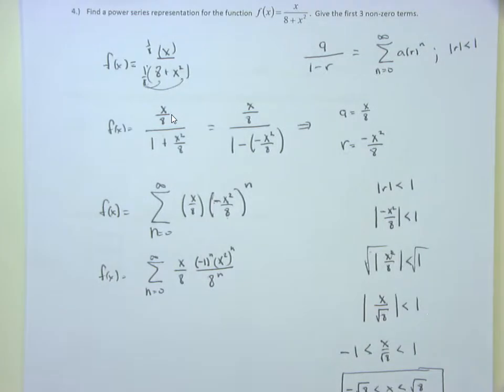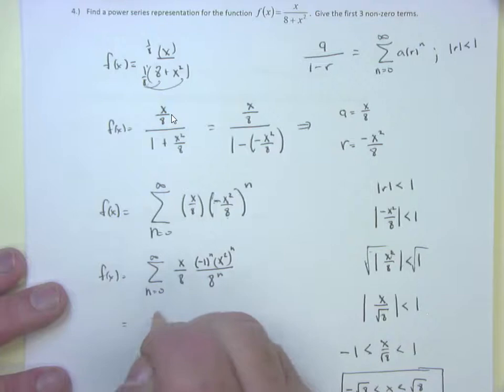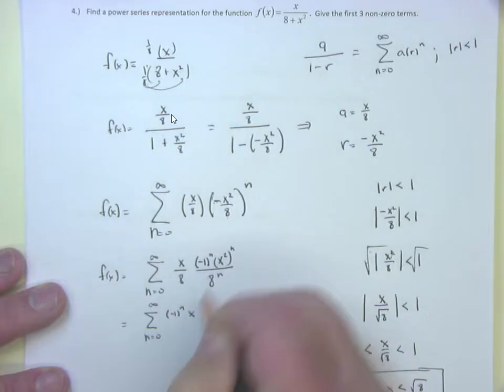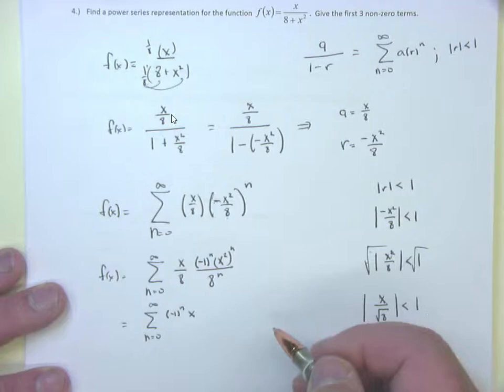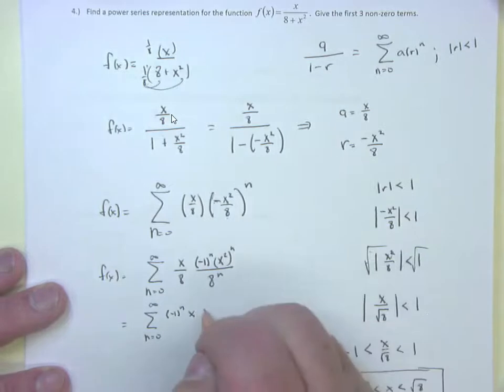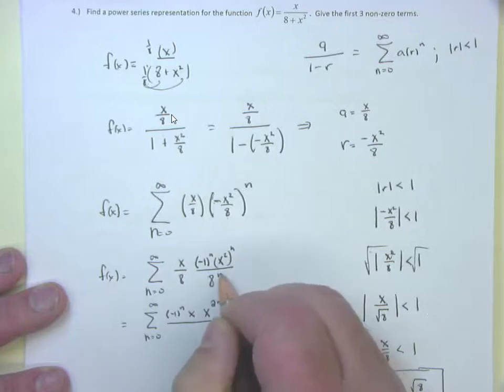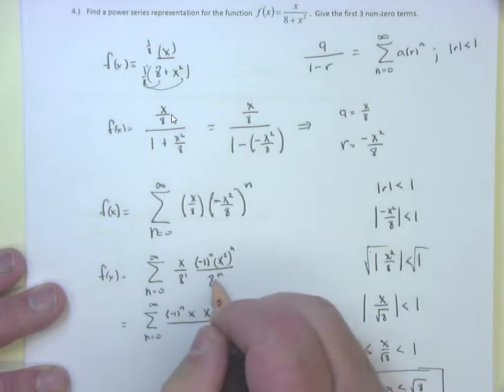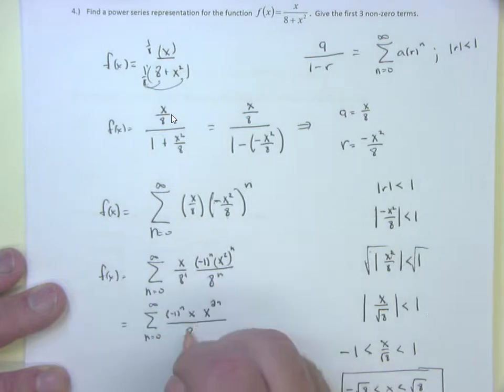Now let's clean this guy up. This is the sum as n goes from 0 to infinity. I'm going to try not to skip any steps for you guys. This will be negative 1 to the n times x, but x squared to the n. Power to a power, what do you do with the powers? Multiply. x to the 2n divided by 8 to the n times 8. When you multiply like bases, what do I get to do with the exponents? Add. Fourth grade math here. 8 to the n times 8 to the first is 8 to the n plus 1. And one more last move.